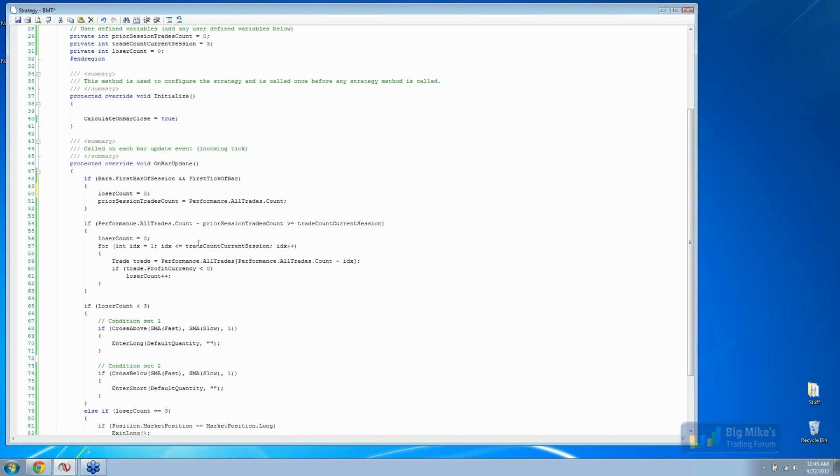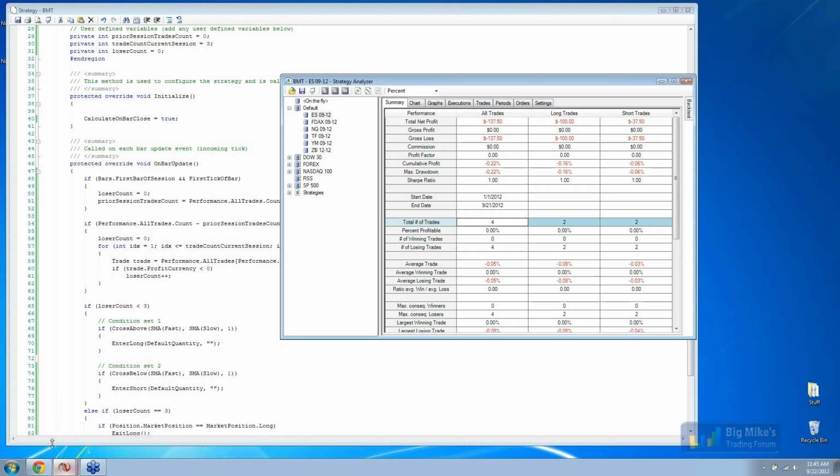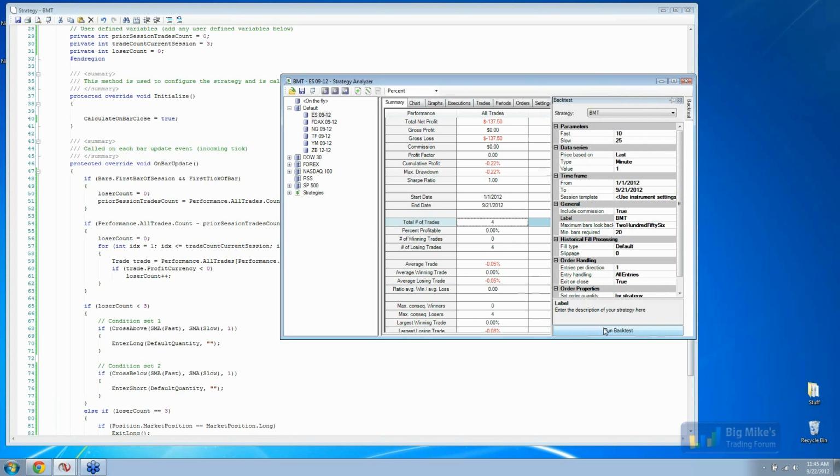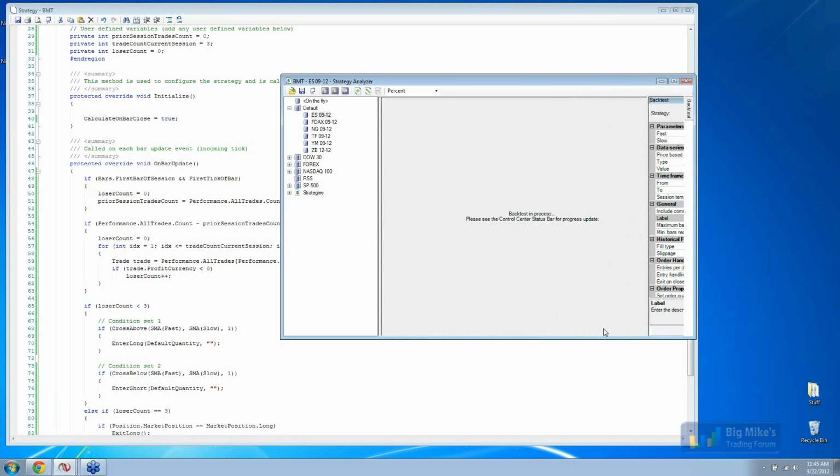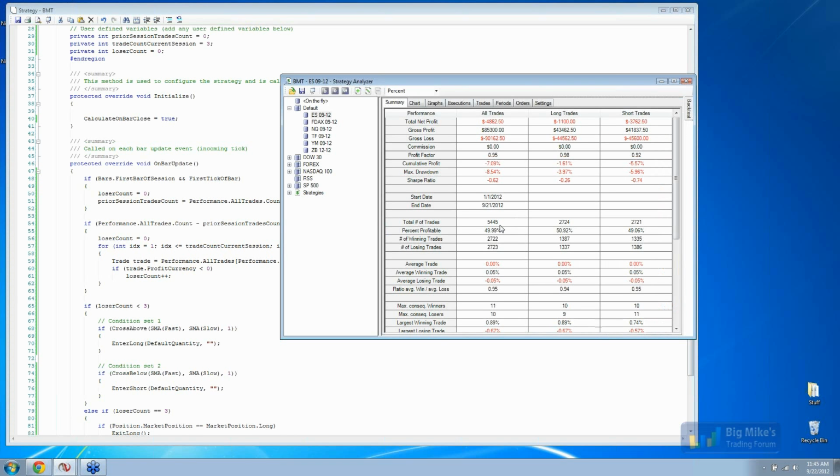So let's go ahead and do that, and let's check it out. Let's compile, and let's run our strategy. Bingo. So we have 5,000 some trades, and it's less than 5,000. We probably saved about $500 off our strategy with limiting based on performance over here. So that's not a significant performance gain, but it's a little bit of a performance gain. That's good to see.